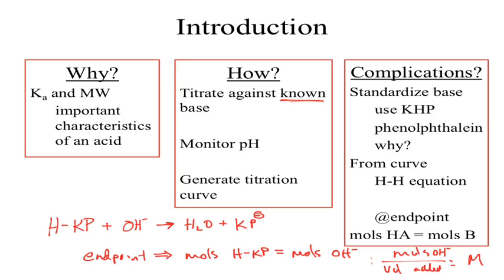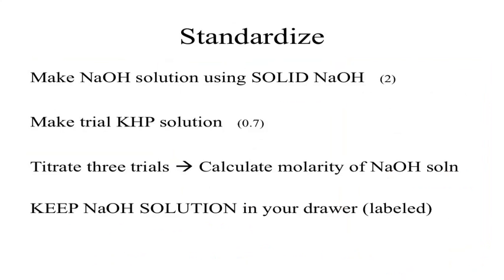From your pH curve, what we're going to end up doing is interpreting something I've abbreviated here as the HH equation, or the Henderson-Hasselbalch equation. It's a really helpful expression that we'll talk about in lecture tomorrow, but you will get a brief shot at it here. It allows us to solve for the pKa very readily from the titration curve. So it's kind of nice in that respect. I think that's all I wanted on there.